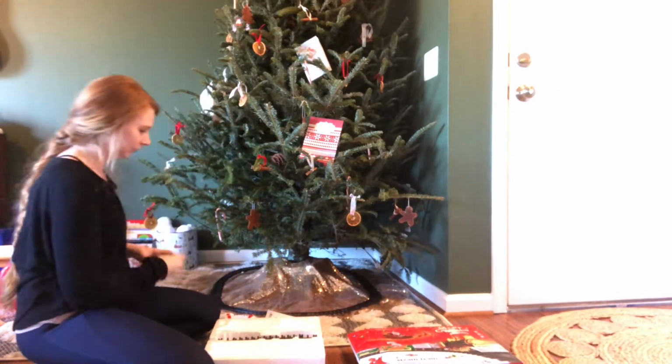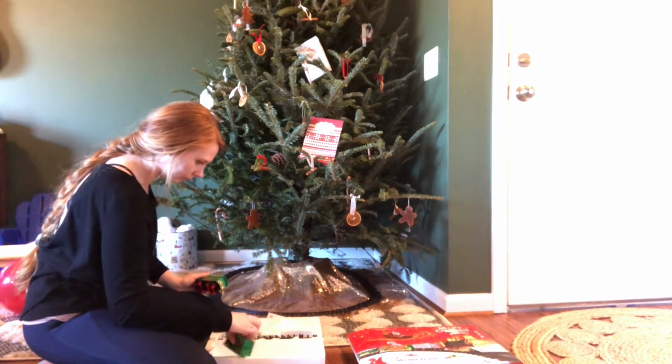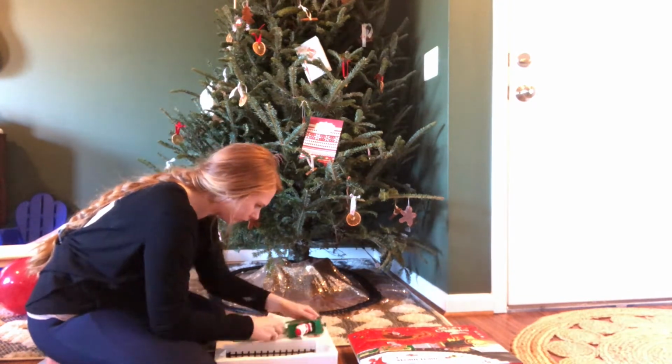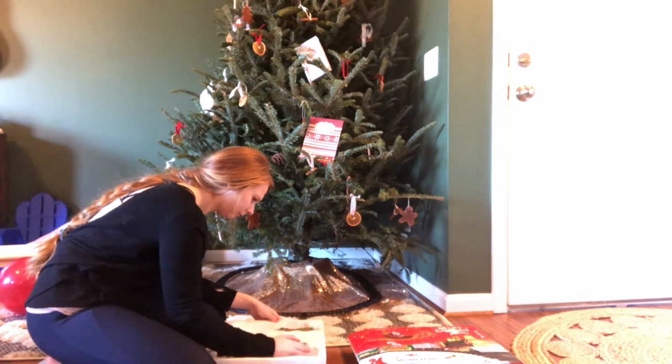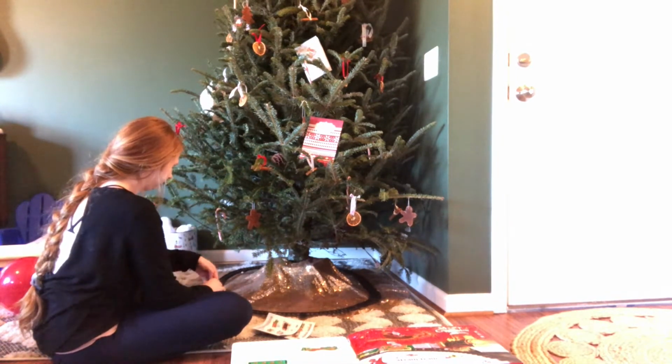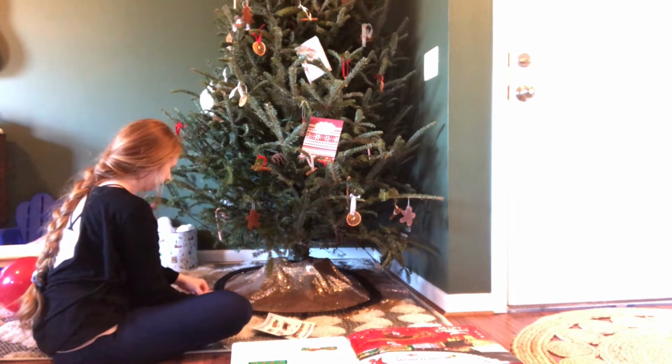So now that I've gotten the snowman off of the door, which was wintry, I could have left that up. It wasn't super Christmassy. I was just kind of tired of seeing it, and the scarf was kind of falling off. So I just wanted to take that down and do something simpler on the door. I'm going to leave the entryway like it is.